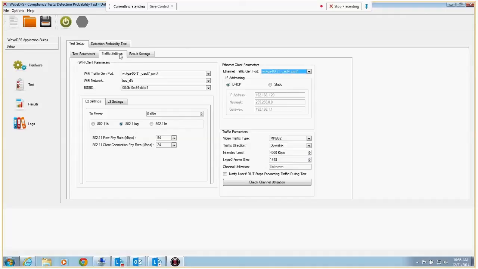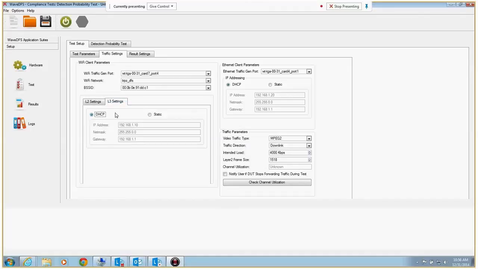Next, we go to traffic settings. We're going to leave this as an 802.11ag device, and we'll set the traffic power minus 20 dBm, but we could choose N or AC. If we were using an AC card, the AC button would come up here. The particular setup I have does not have a DHCP server, so I will choose a static IP address that I know will work for the access point and enter that here. So this is just to get traffic through the access point. This is on the Wi-Fi side.